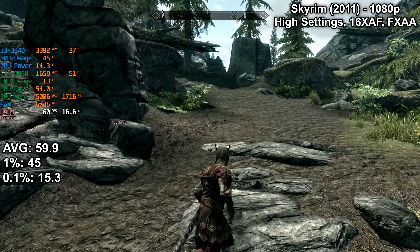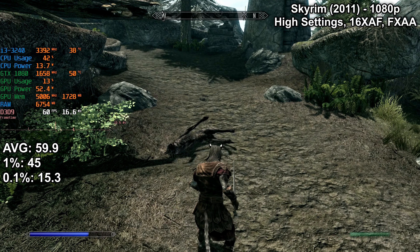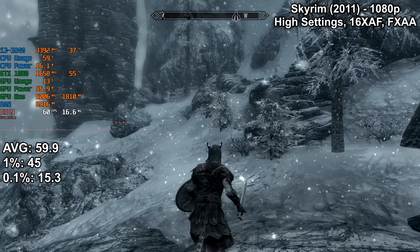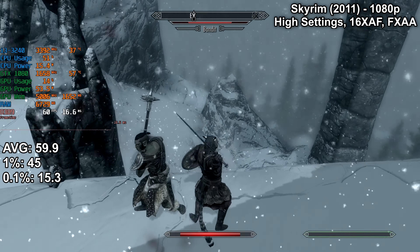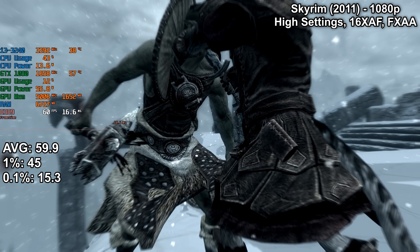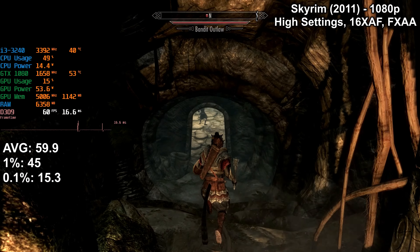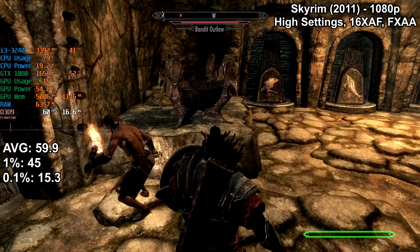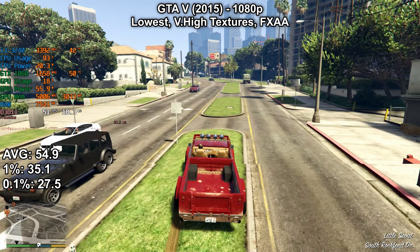We know the i3 can run Crysis — and run it real well at that — but what about Skyrim? The original, which released 4 years after Crysis, also runs really, really well. This is at 1080p with the high preset, high detail settings, and FXAA instead of the default anti-aliasing method, as Skyrim is way too over-sharpened by default. I've also installed the official HD texture pack and the unofficial patch for that, so the game not only runs great but looks amazing too, especially considering Skyrim is even older than the CPU we're testing. There are a few minor hitches here and there, with more noticeable ones in places like Bleak Falls Barrow where CPU usage spikes into the 90s, but overall performance is pretty damn good.